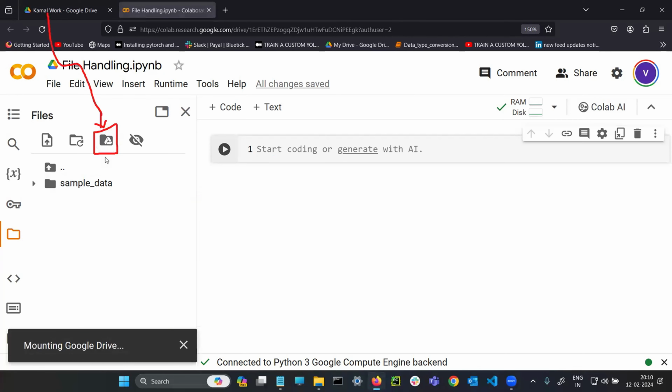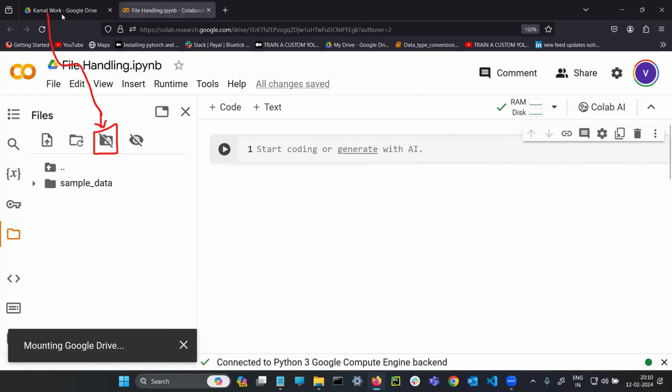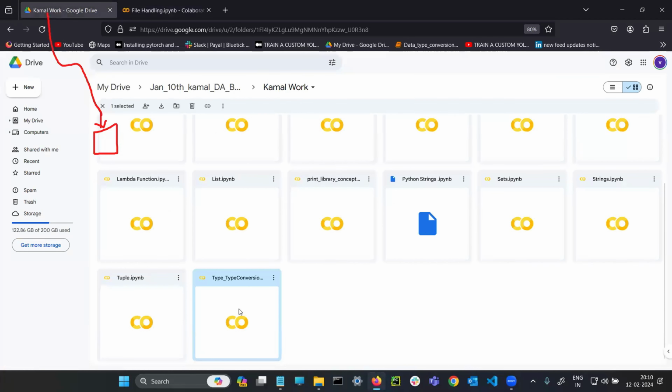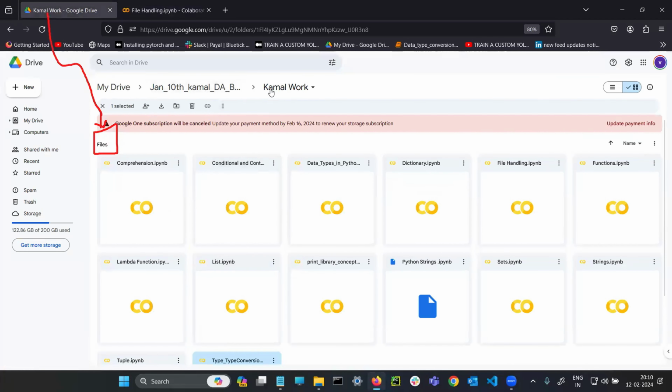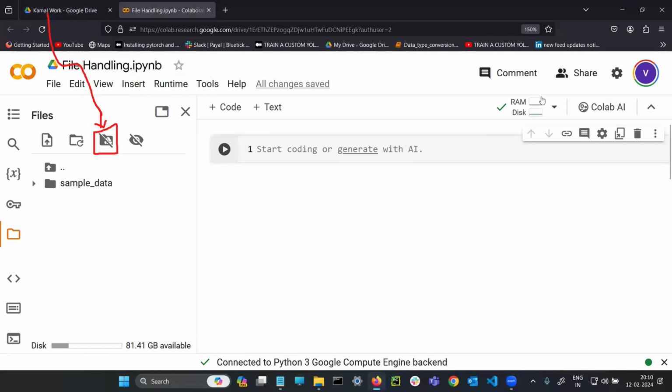If I click on it, this Jupyter notebook I am connecting with my Google Drive. See, there are two things. You opened the file in Google Drive, that is accepted. That file is connected to another computer from the Google company, yes or no? Guys, this file is connected to another server.